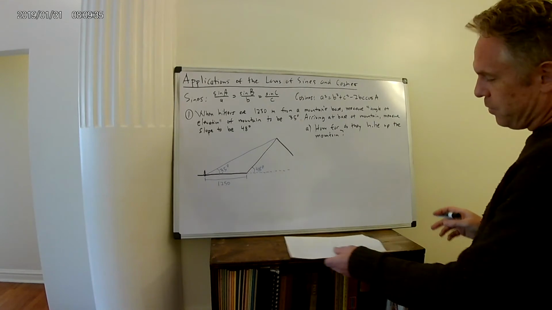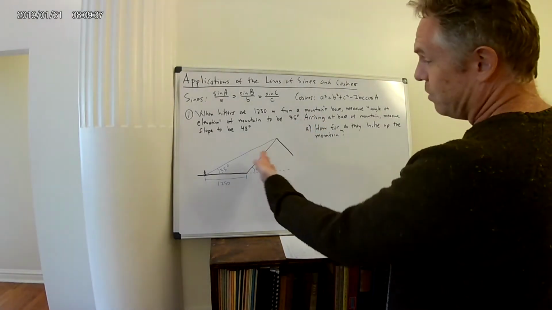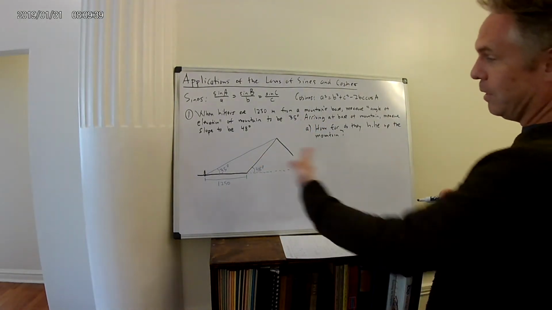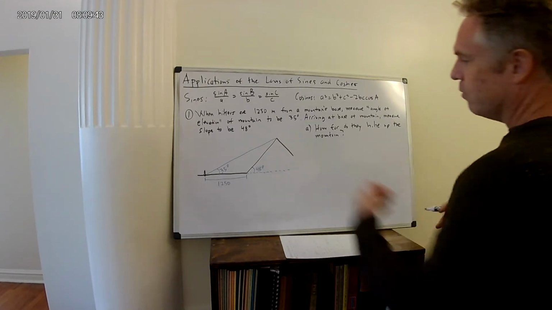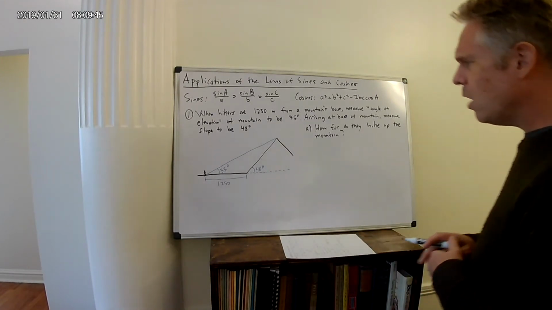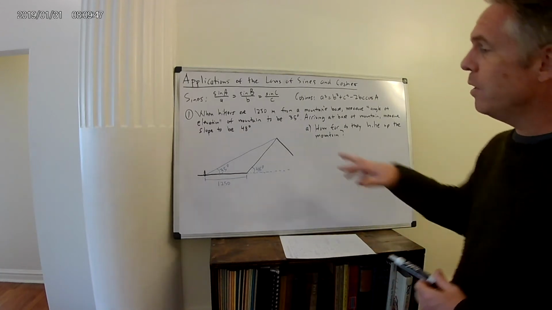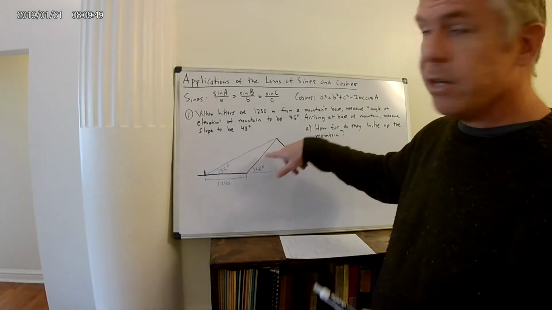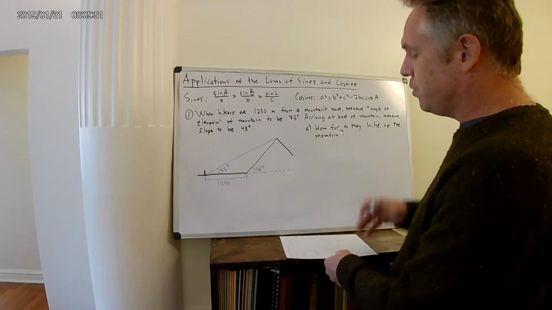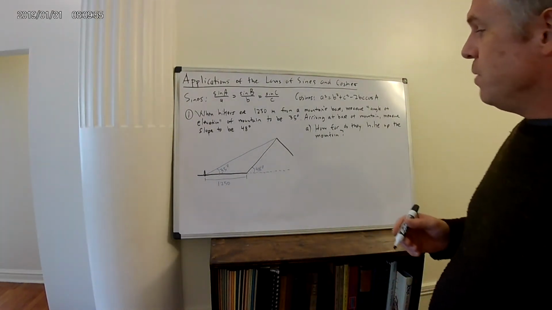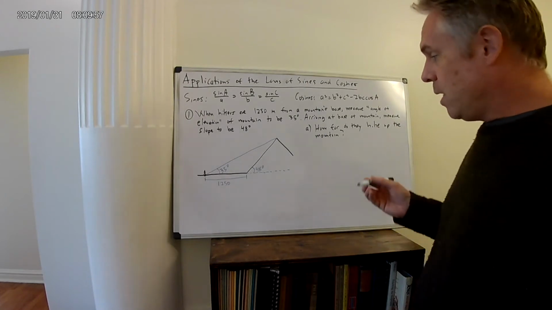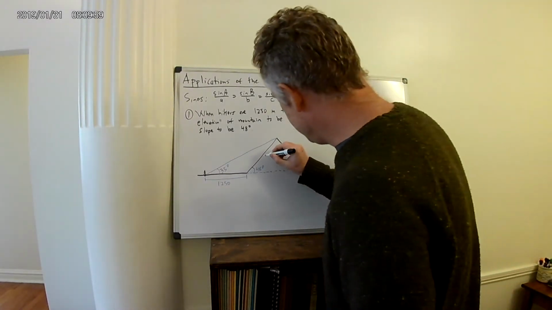Now, by the way, for any hikers out there, this is a ridiculously steep slope, and no human will be able to climb this kind of slope. But just for the sake of this problem, let's assume we have a slope of 48 degrees. The first thing to note here is we have a triangle right here, and it's certainly a non-right triangle. I'm going to label some different angles and sides of this triangle. I'm going to label this side D.